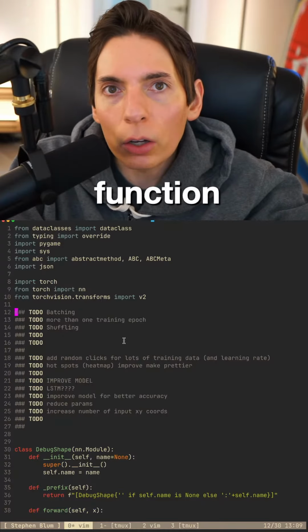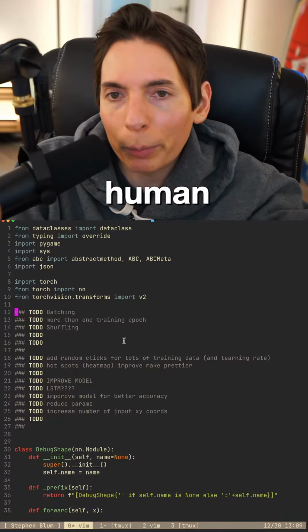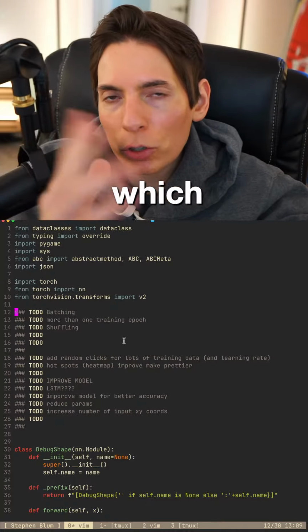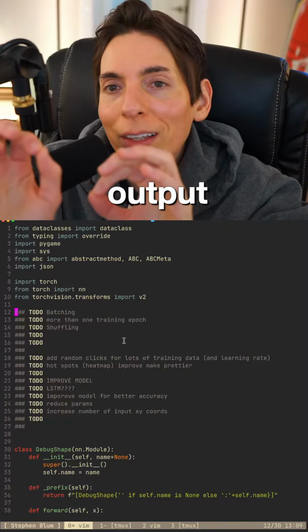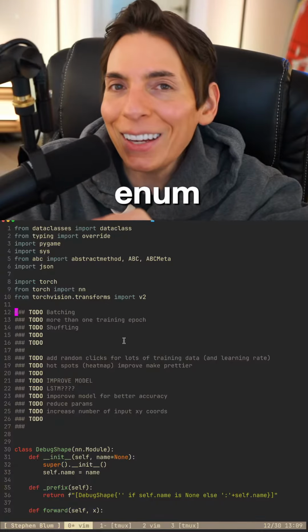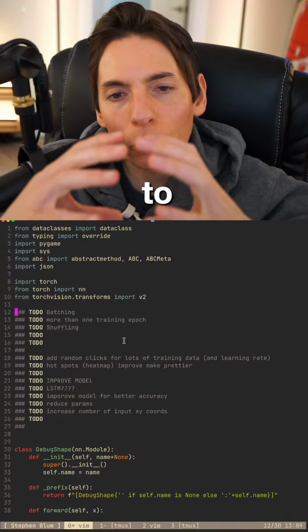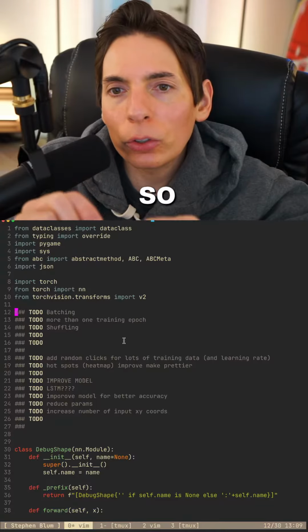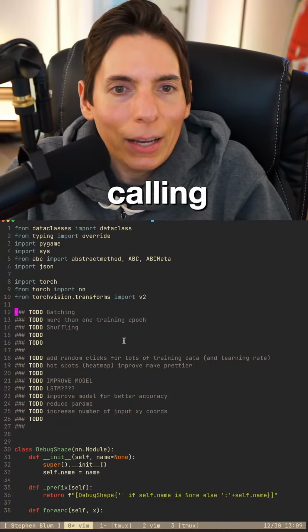There is something called function calling. This is critical, function calling. It is able to make decisions that a human would otherwise need to make, and you're able to collapse it. Instead of a non-deterministic output, which is just a bunch of random text, you can serialize it into a deterministic output with function calling. Essentially enums, right? Enumerations. You can get the AI to collapse all possibilities into your very strict required outputs. So when you're using a large language model to make decisions for you, you need to use function calling. And you're good to go.